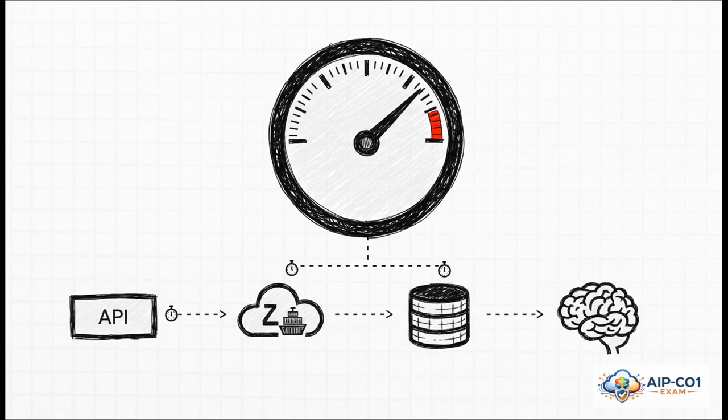But just measuring the total time from start to finish, that's not good enough. You have to break it down. You need to measure the latency at every single stage, from the initial API call through your back-end orchestrator into your vector store for the retrieval step, and then finally the model call itself. And it is absolutely crucial to know the difference between the time it takes for that first word to appear, that's your time to first token, and the time for the full answer, because both of those have a massive impact on how the user feels about your app.